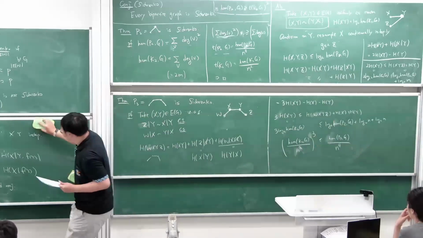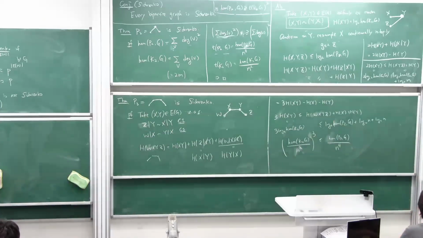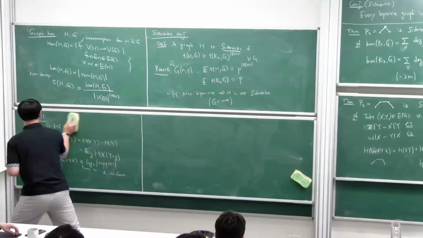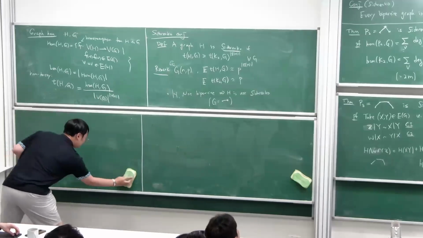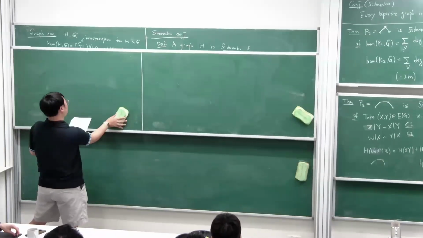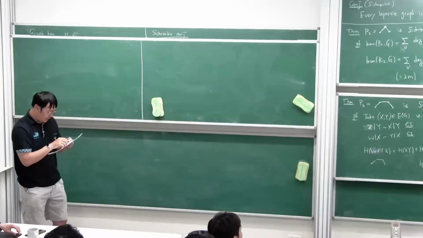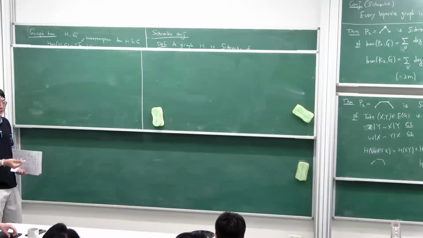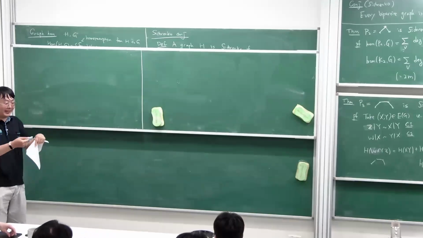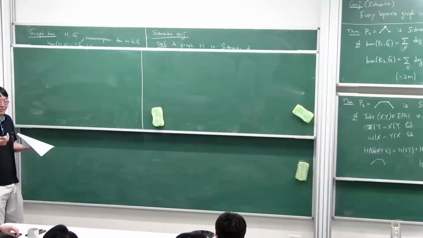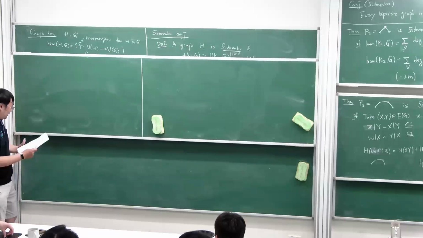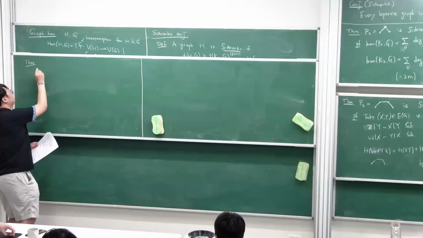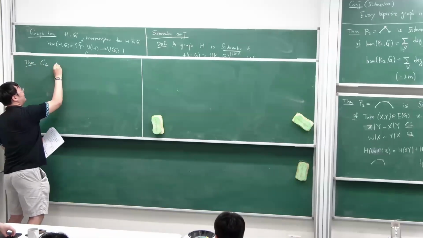Let me erase the board and I'll have more questions. Okay, so here I told you how to do conditional independent resampling, and every time I get a new tree, you might wonder what if the graph is not a tree. So indeed, we can also do something more fancy. Let me show you C4 is Sidorenko.